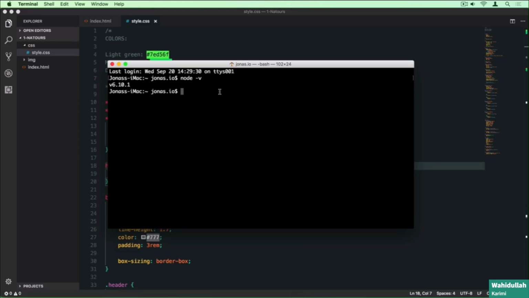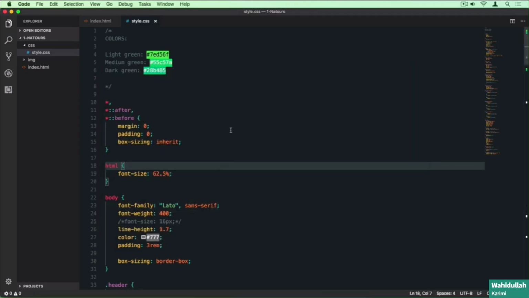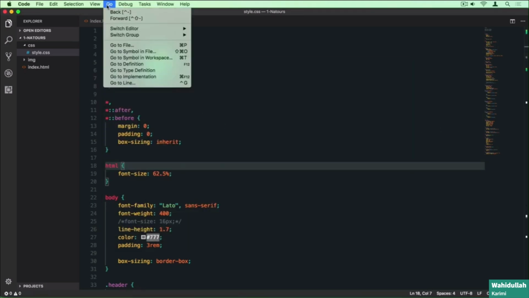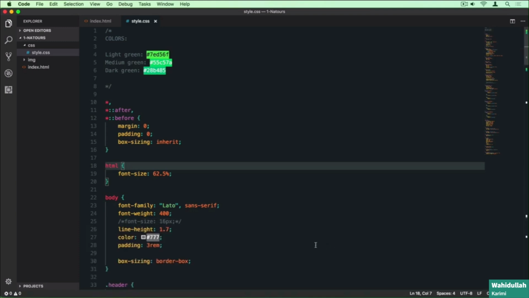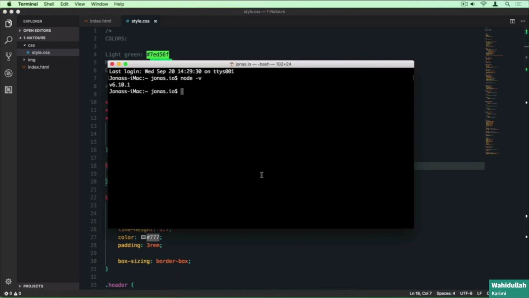Now, if you're using Visual Studio Code like me, you can also use the integrated terminal here. So there's a terminal already built into Visual Studio Code, okay? And you can totally do that, but in order to make things more clear and easier for you to understand, I'm not going to use this one, which I usually use, but I'm going to stick with the normal terminal here, okay? So that being said, let's now navigate to our project folder.